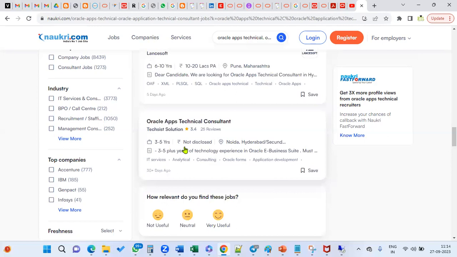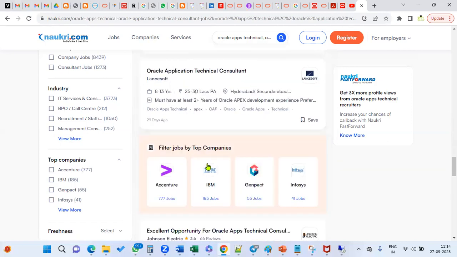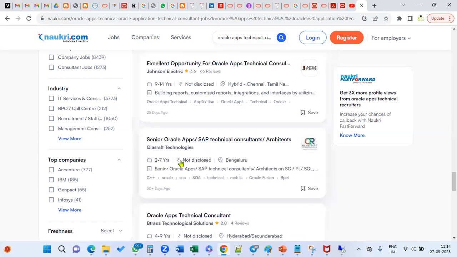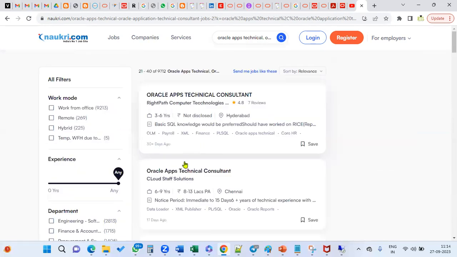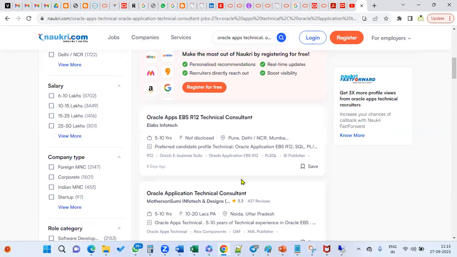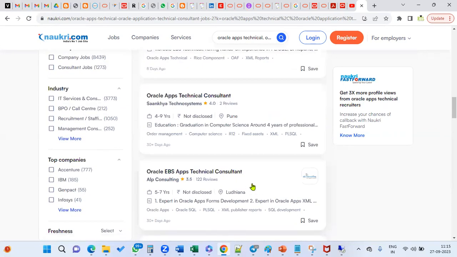Whatever training we are going to do will be for 2 to 4 years of experience. Whatever training we do is equal to 5 years of experience, 2 to 7, 3 to 8 years. Whatever training I'm giving, if you practice perfectly, then you can apply with 5 years of experience.